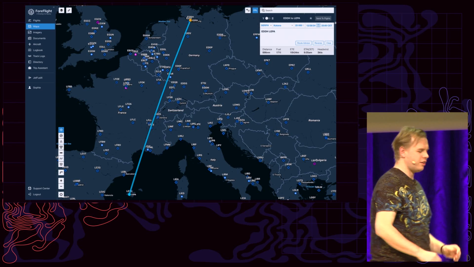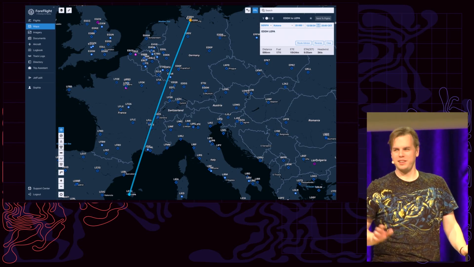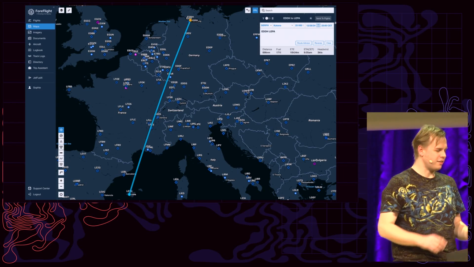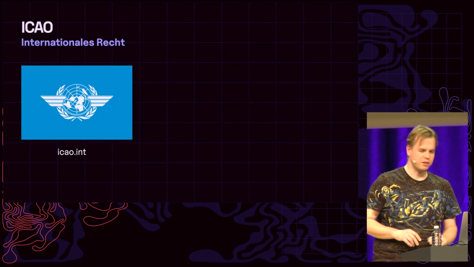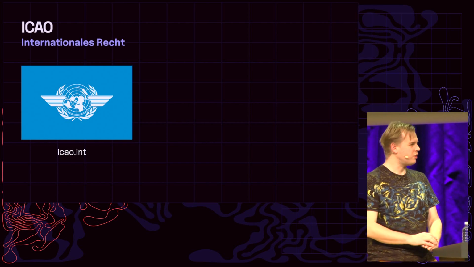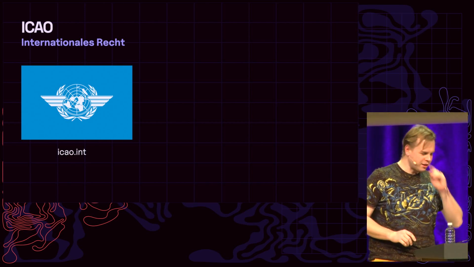So aircraft fly through different countries, and wouldn't it be nice if all countries had similar laws and legal frameworks around this? So when there were more aircraft, the ICAO was founded. The ICAO is an organization of the United Nations. Please, don't fall asleep. This is going to be the boring part. There's a lot of paper. There's a lot of red tape. It's like the World Health Organization and other organizations.